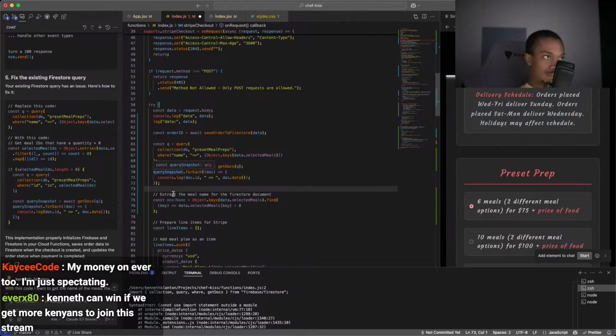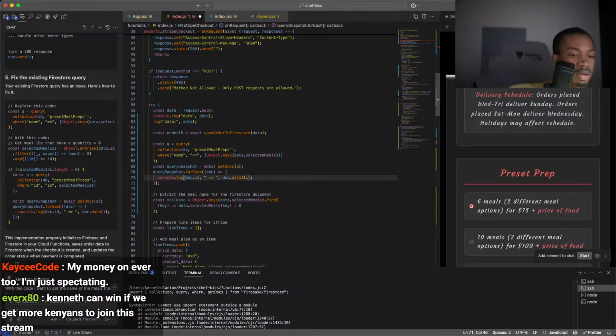Okay. So for the query snapshot for each of the... No. I really just want to do get docs, console log, dot name, right?